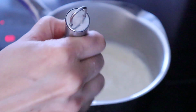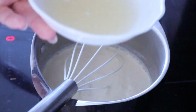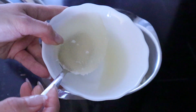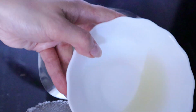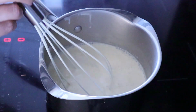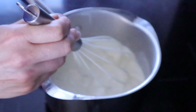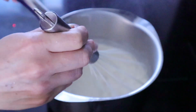And right now, back to our panna cotta. When the sugar dissolves and the liquid is very hot, boiling, we take it out of the heat and we put more or less 2/3 of the prepared gelatin inside. The rest of the gelatin I will be using for the fruit mousse later on. So we don't have to heat it any longer. We just mix very well until all the gelatin dissolves. It will dissolve very quickly because we bloomed it beforehand.